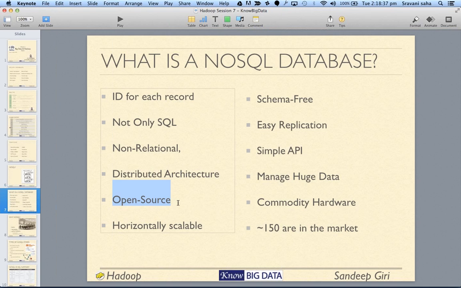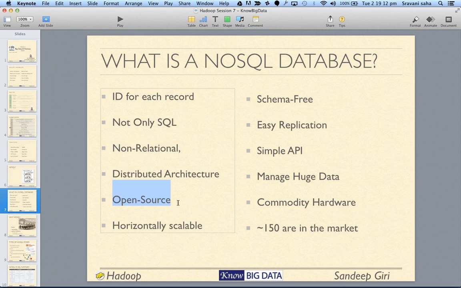Therefore, almost every NoSQL database is open source, because a database locks in your data. Any data you push into a database, you have to take out from the database with the database's permission. In case it cannot give it to you after a point of time, your data is lost. Because of this fear, people do not experiment with a new database so easily, because there is a data lock-in.